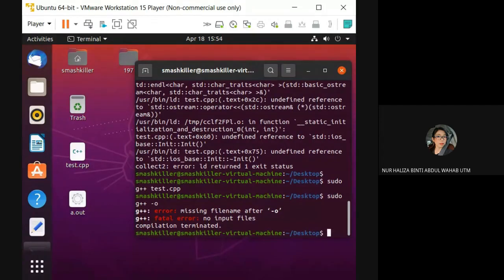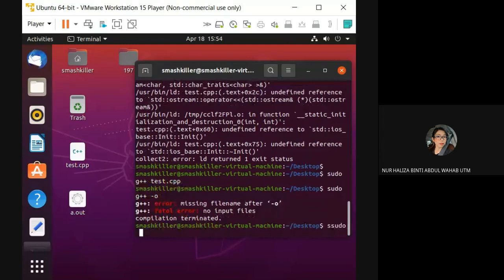The output name and then your file name after minus o. Your output file, use a different name maybe. No, there is no dot output. M only.